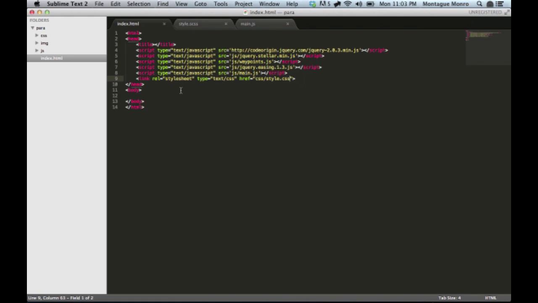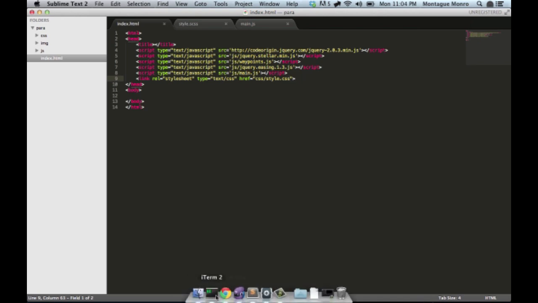Alrighty. Now we're going to want to add Twitter Bootstrap to our file. Twitter Bootstrap was covered in a previous tutorial. It's basically a responsive grid system and rapid prototyping CSS engine. And it basically just allows us to make things look nice. So we'll add that in so that our Parallax website is also responsive, which is very important.